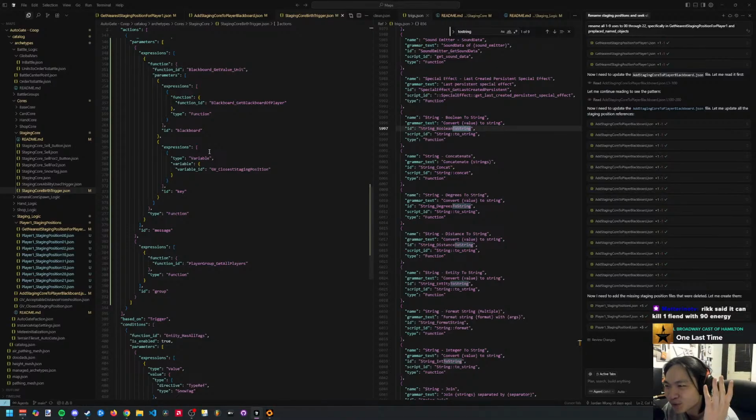Vectors move so smoothly. Part of it was a frustrating way to nerf the hog, and now the hog is uber buffed now that it's so small, and it'll probably be able to maneuver super well now. Rick said it can kill one fiend with 90 energy. What the fuck? That's terrible.